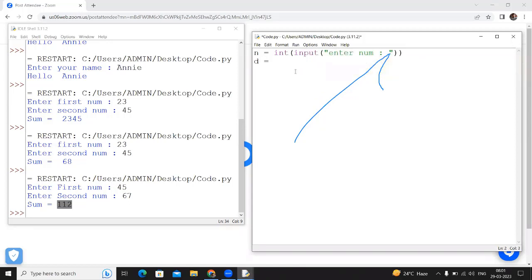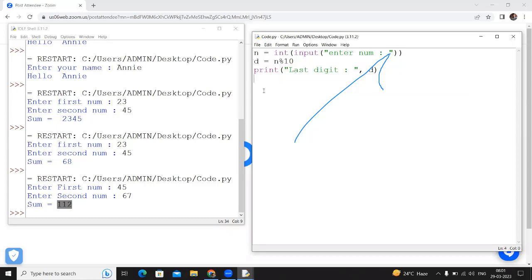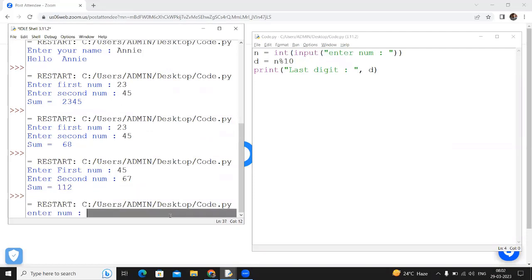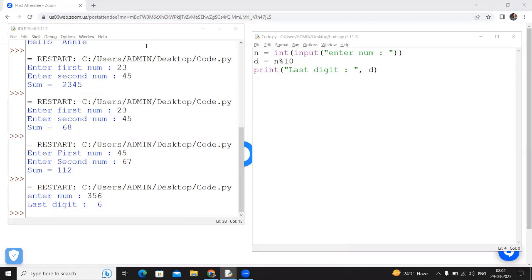How to get the digit? Perform mod operation with 10, then print the digit is. That's all, enough. When you run the code, enter number. I'm just giving 356. The last digit is 6, printing.